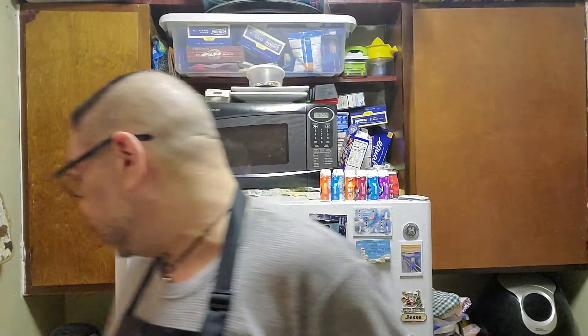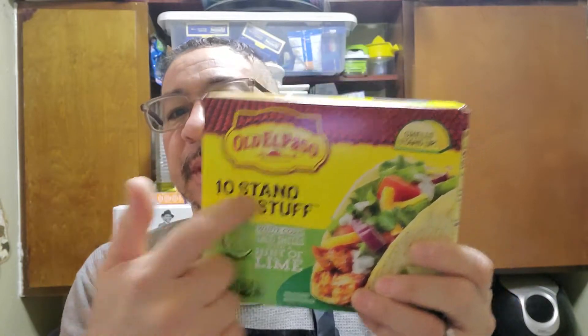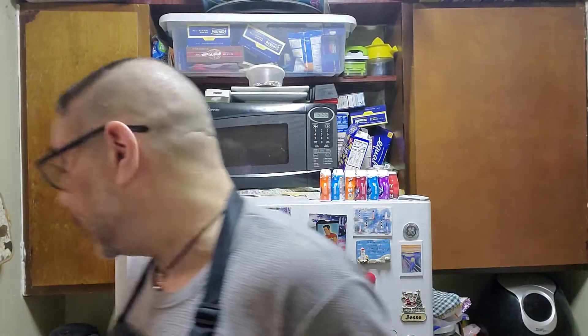I should have been making soup on a day like this, but we'll do it another day. Today is Taco Tuesday. I don't know who made up Taco Tuesday because you can eat tacos any day, but it's Taco Tuesday so I'm going to be making some tacos. I'm going to be using today some tacos that Gilbert bought — it's called Stand and Stuff, the taco shells with a hint of lime. It sounds pretty good. It's my old pastel, and a hint of lime. We'll see how that works.